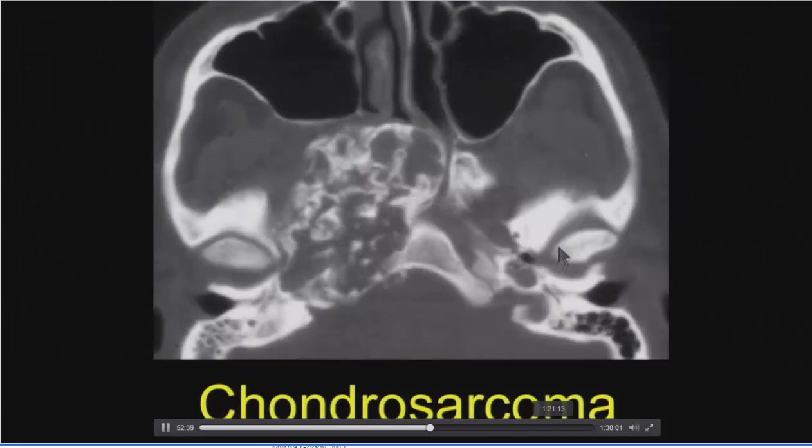We talk about half of these having the chondroid matrix within it. Those are actually numbers we kind of stole from the spine guys. We take the numbers that they were described in the spine literature and apply it to chondrosarcomas in the skull base, if chondrosarcomas show up in the larynx or anywhere else. But this is that chondroid matrix we might see within it.